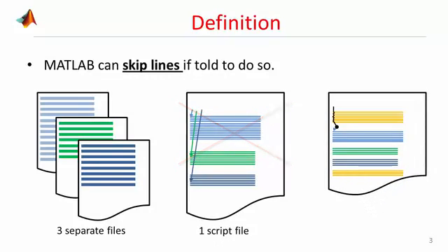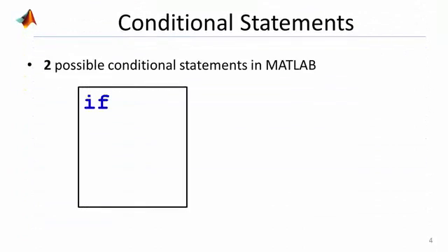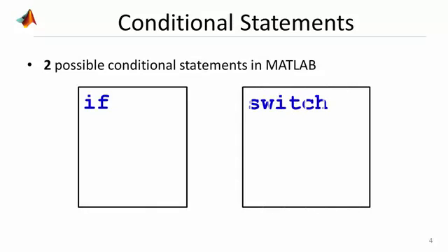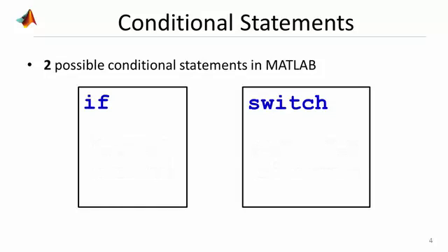Instead, we'll group the parts that are common to the problem, like getting A, B, and C. But when it comes time to calculate, we'll tell MATLAB to only go to specific lines. And if there are lines below that are common to the problem to conclude, then we'll take them out and put them at the bottom. There are 2 possible conditional statements in MATLAB, the if statement and the switch statement. The if can do everything. The switch might simplify the syntax a little bit, but we'll see this in another tutorial.